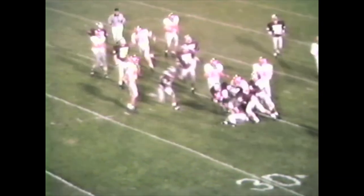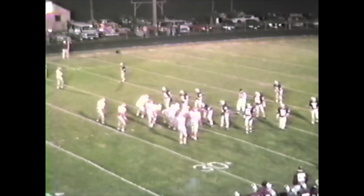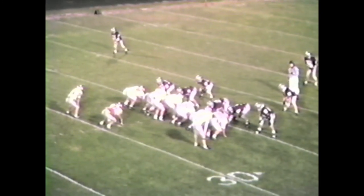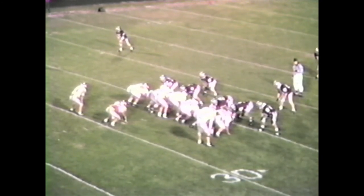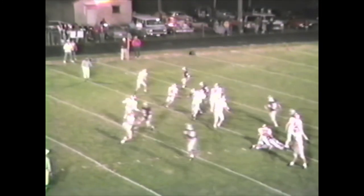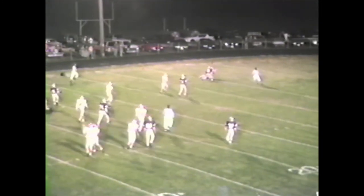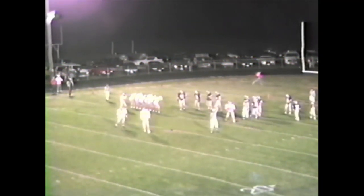The Lions get the ball in good position and start to move with it — first down carry by Chad Warner. Lions split Lycan wide to the left side, wingback Daly on the near side behind tight end D.J. Wilson. In motion, back to throw is Shively — he's going to hang it out deep, he's got his man open, and it is a touchdown! Three left to play in the second quarter.